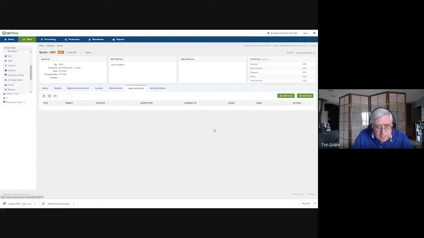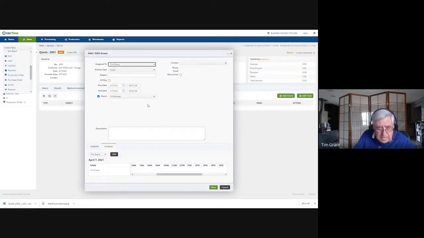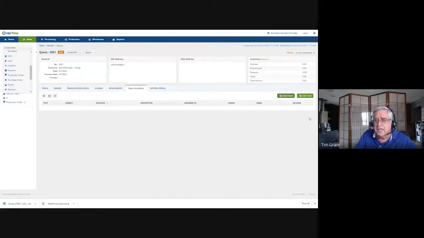One of the features you may or may not have used in order time is called activities. And this is where we can schedule things to show up on our calendar for things that we need to include or tasks that we need to add. So from the open activities field, we can add an event. Say we're going to have a meeting next Thursday, and we want this to be sent to our contact. Give it a subject and save it, and then this way it's going to get added to our calendar, and I'll show that to you in a second.